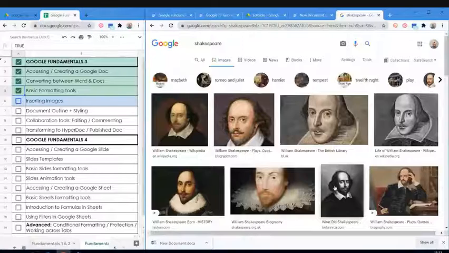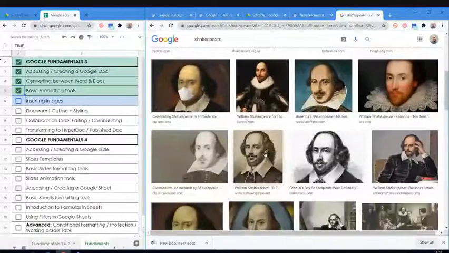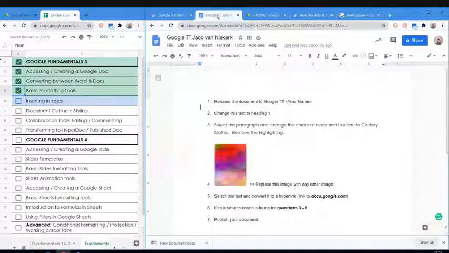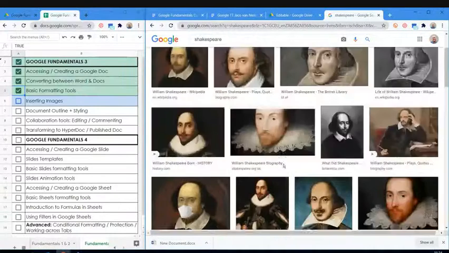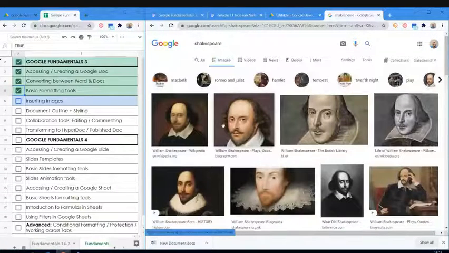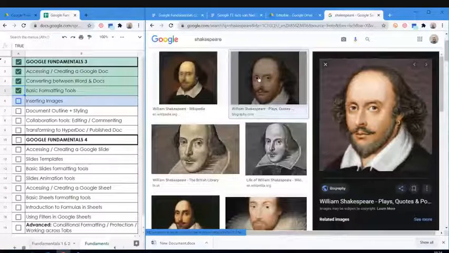However, if we can't find the image we want in the embedded search function over here, then sometimes we have to search in Google Images this way, because those images are not necessarily free to use. We just know that the ones included in the embedded search have been specifically licensed, etc. That's a discussion for another day. But let's say we want this image specifically. We did not find this one.